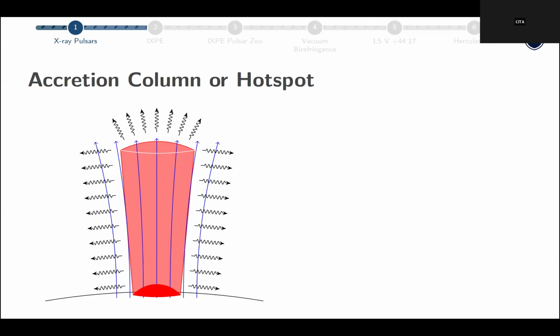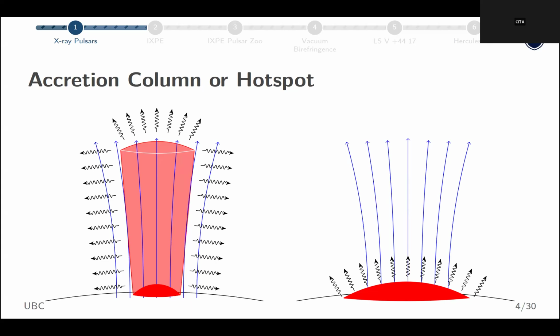The second idea is if the material can flow out of here quickly enough, it won't form an accretion column. It'll just basically form a sort of lump on the surface of the star. So basically you have the accretion shock down here, and the material up here flows out of here fast enough that this doesn't grow. And typically this accretion column, I've kind of drawn it wide, but it'll be maybe 100 meters across and maybe 5 kilometers tall.